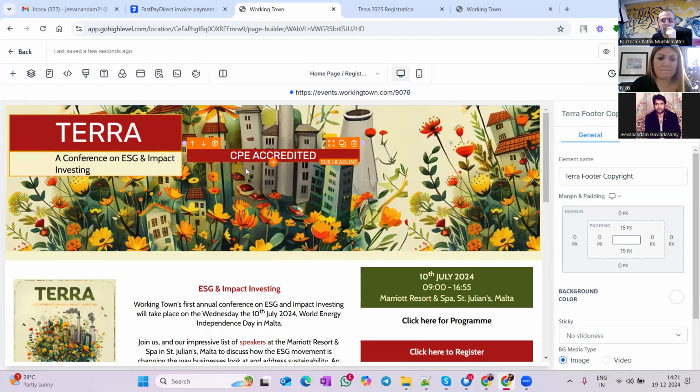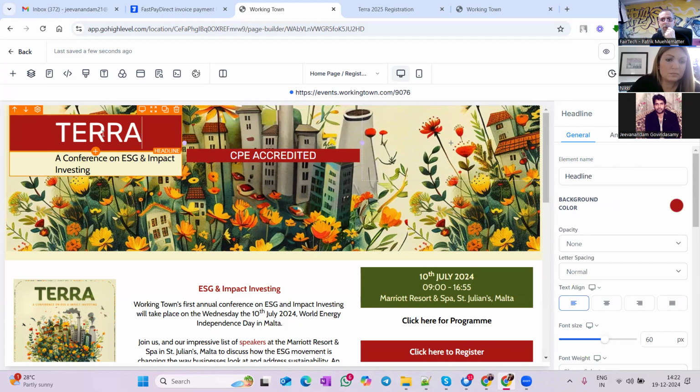If you want to change the logo, you just need to highlight the part. Make sure the surrounding border is orange, because that selects the element. If you go away, it will show the colors blue and green, so this is not selecting the template. If you want to change something in an element, like images or text, make sure the orange background is selected. Otherwise, we won't be able to edit it. For example, I selected this text. You can see we can rename the text, which is Terra. I thought it was a logo, but it's text. Yes, that's correct. So you can add whatever you want here itself.